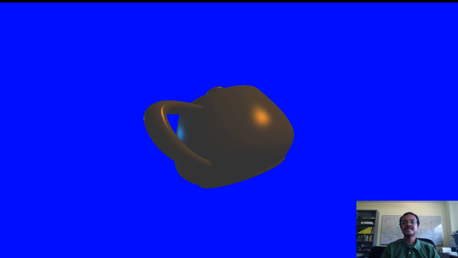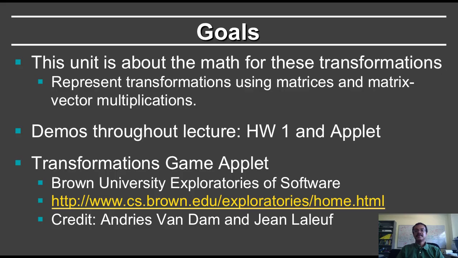This is a basic assignment that enables you to create a 3D computer graphics image of some object. And in this way you'll see what we need to do technically to get these transformations in viewing to actually work. This unit is about the math for these transformations.